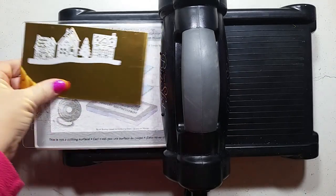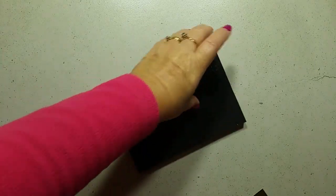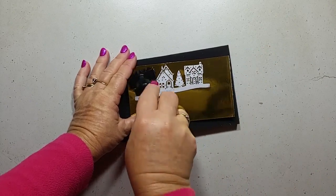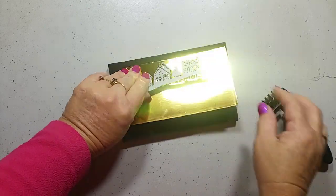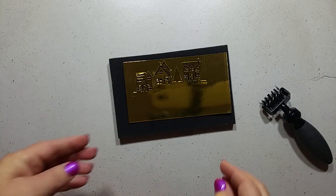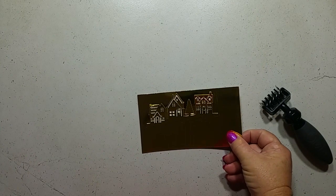Okay, so we're going to take that off. We're going to get the big shot out of the way because that's all we're going to be using the big shot for. Okay, now if you haven't seen it, we have our die brush and our foam, which is fantastic for getting these very detailed framelits off our cardstock. And as you'll see, it pops straight out. Okay, and you get your little pieces that you can throw into your garbage bin, and you don't end up with little pieces all over the place.